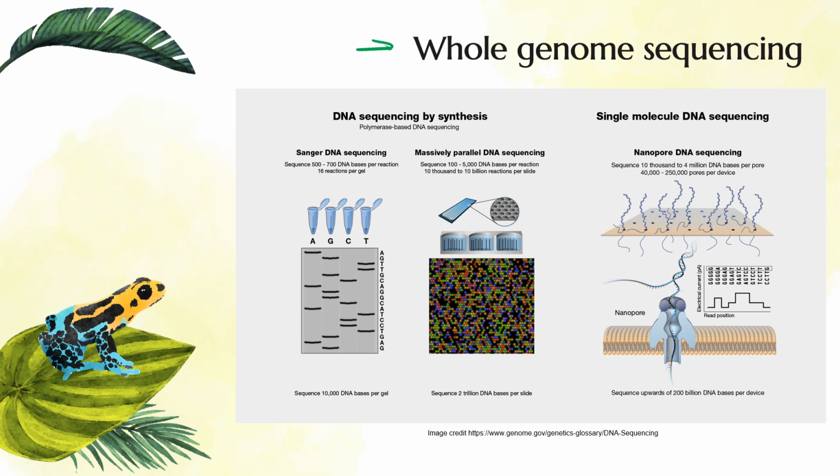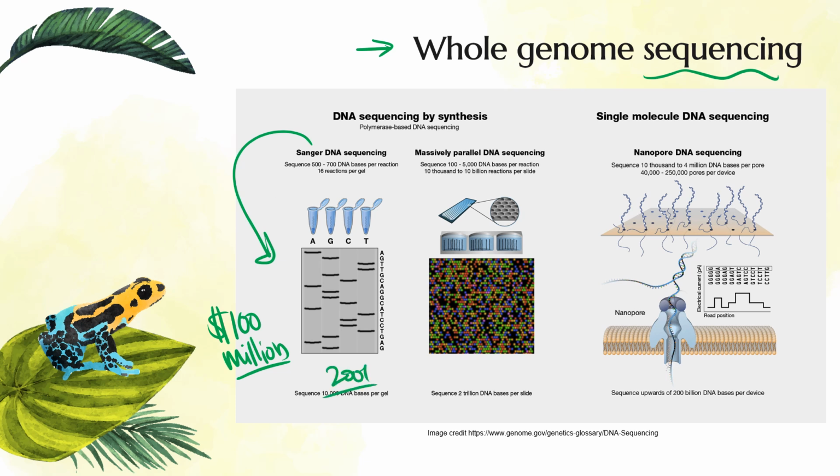We have done some whole genome sequencing. We have literally figured out the orders of A's, T's, C's, and G's for the entire human genome. We used to do this with the Sanger sequencing method. This took a really long time, cost about $100 million to sequence just one human's genome. It took a long time, super expensive, and this was back in 2001, so a long time ago, but not that long ago, relatively speaking.